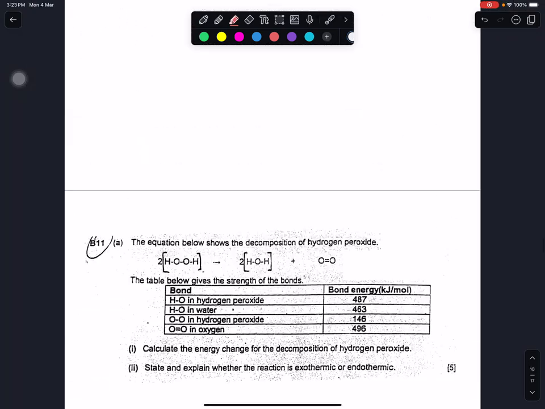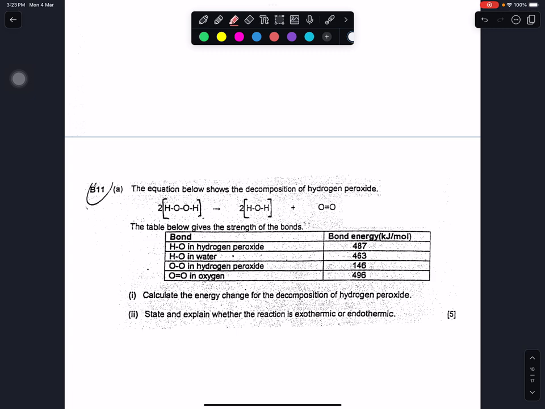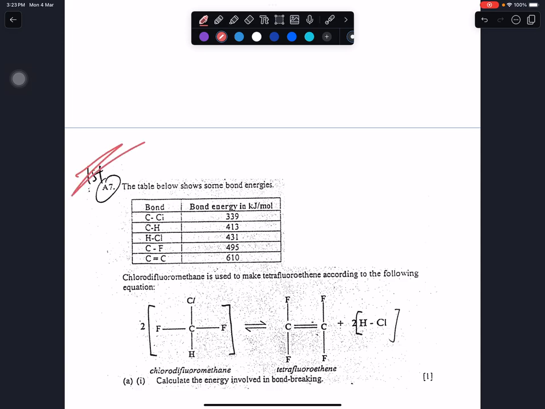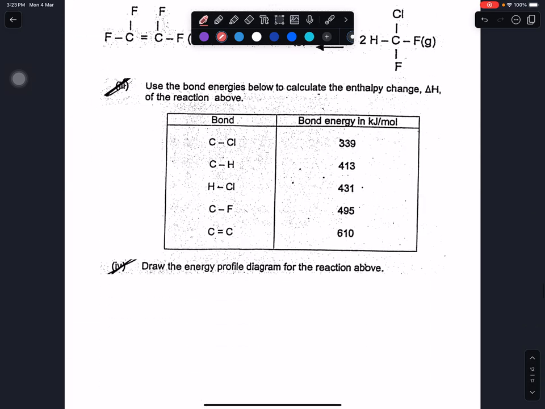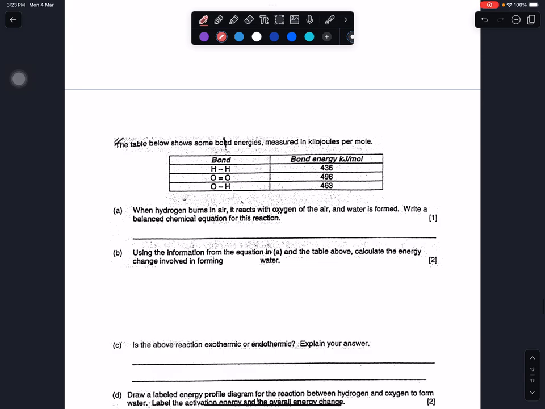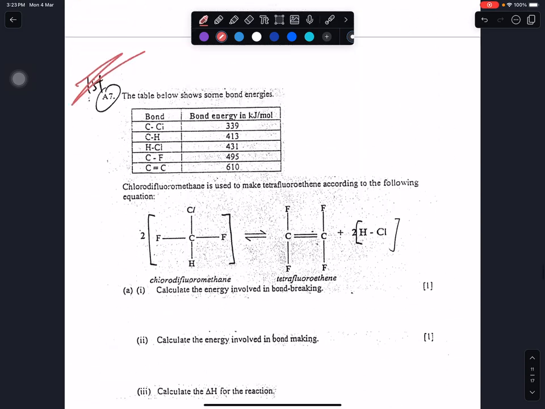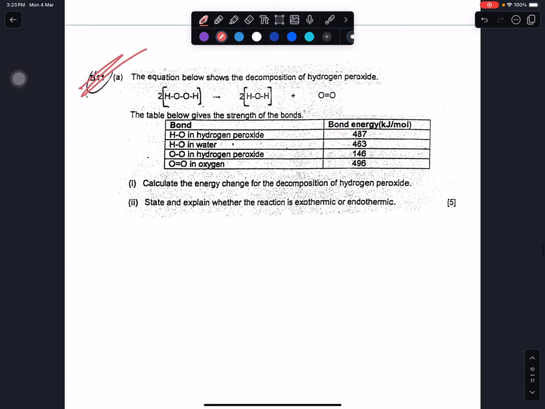Once you are okay, let me get you to try some questions. At this point in time, you can let the students try a couple of them. Page 10 is something to get them started off with, then page 11 also. If you feel you need to give them more questions to practice, you can give them more at a later part. Just 10 and 11, make sure that they are able to do it.